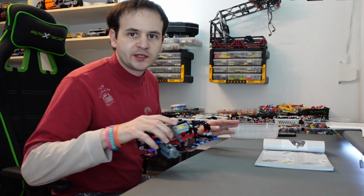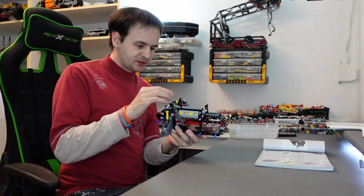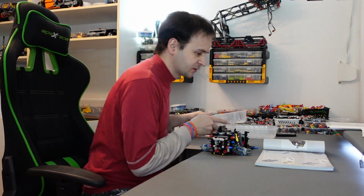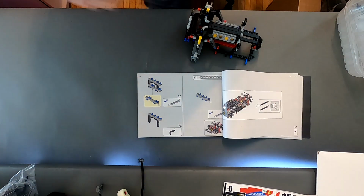Okay, so we finished the first section of the model, and now we're gonna go with the next one, which is bag number 2.